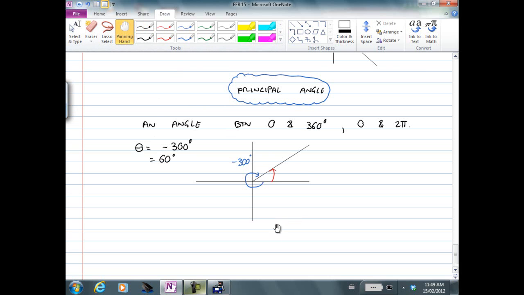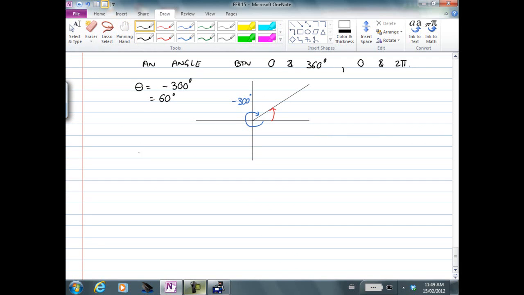What if I give you 9 pi by 4? 9 pi by 4 we know is not my principal angle because it's beyond that range. Find my principal angle. Draw it out. The best way to do it is just draw out and draw your snail trail for me. That's the key to doing this. It takes practice, but sooner or later you can do this in about 2 seconds just by looking at it. That's the speed I want you to be at.